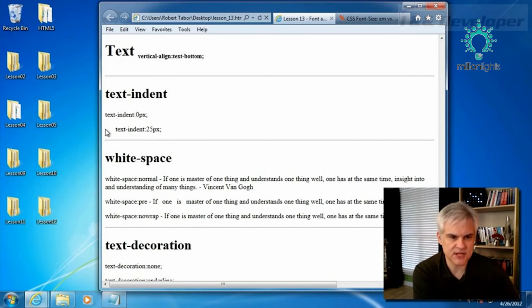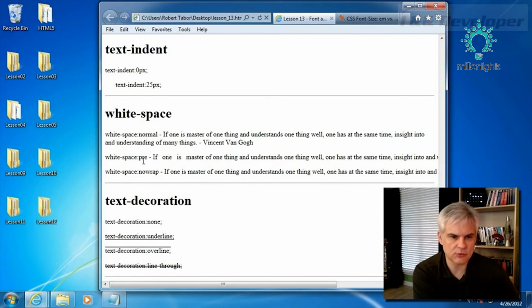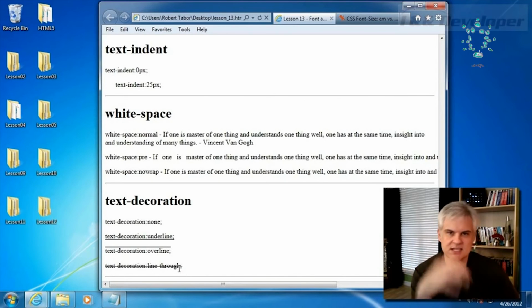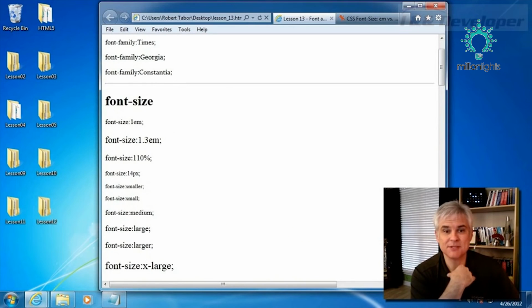Text indent in terms of pixels, how much from the left-hand side should be indented. White space, there are 3 settings: normal, pre, and no wrap. Pre will include any empty spaces, white spaces, in the rendering of it and will not wrap to another line. No wrap ignores the white space and will not wrap to another line. So that's the difference between those two. And then finally, there's text decoration. We've already used underline, overline, and line through in the previous lesson just to demonstrate some selectors and to call out attention to some of the selectors that we've created. So it's as simple as that.